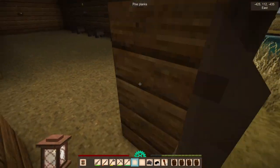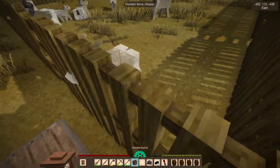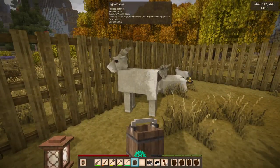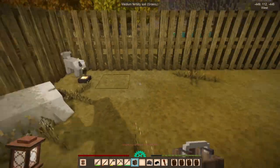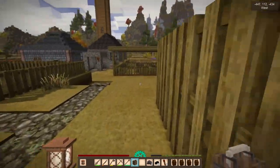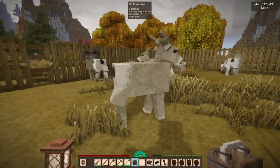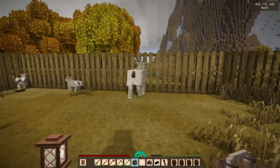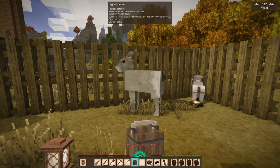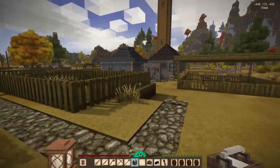Right. Let's try to get some more, shall we? Pregnant. Stressed but milkable. Never mind. Did I do something different the first time? I wonder if I did something different this time. Was it just random luck that I managed to get two? Nope. Okay, that worked. I was sneaking. I've noticed that made a difference, but we got some milk out of that one.